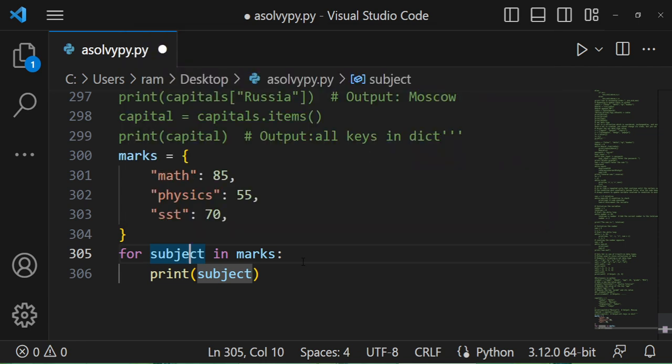Understand this as a way to generate another variable which helps us loop through the variable. So we print subject, and after that save.